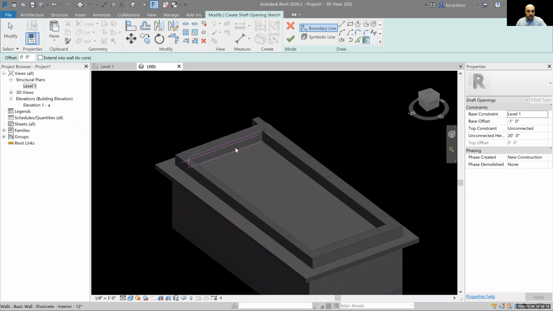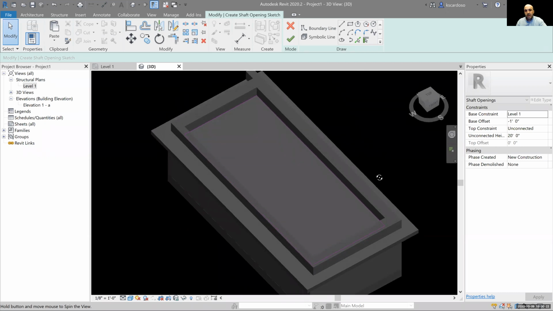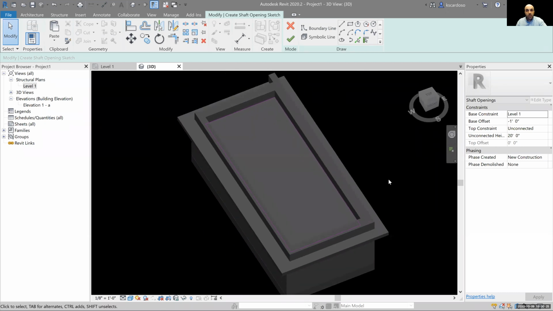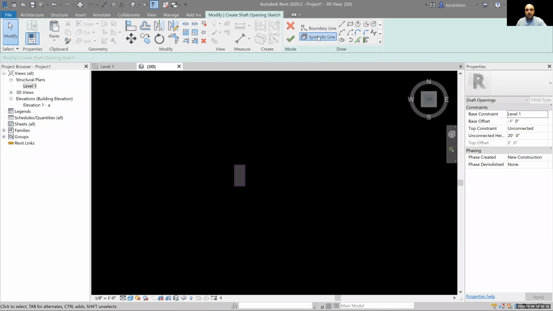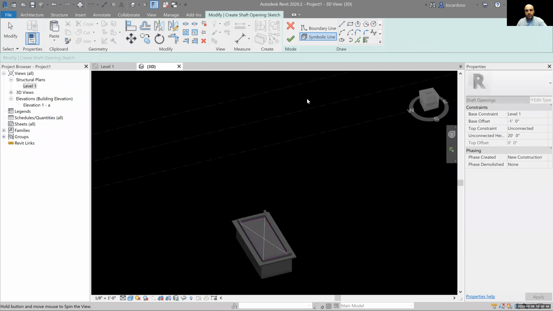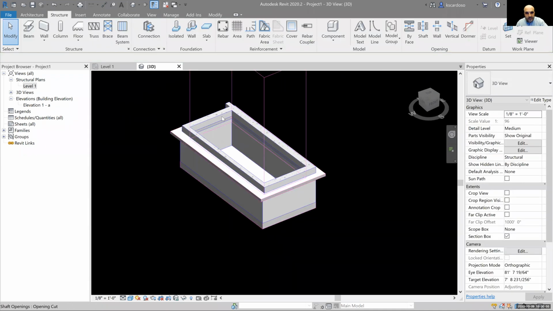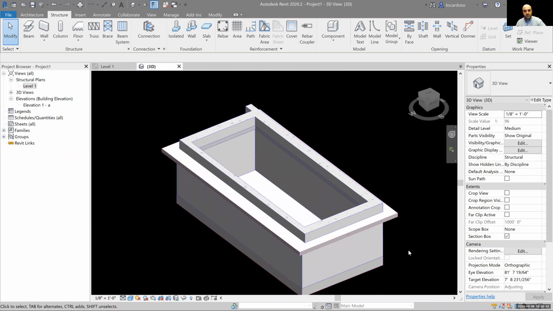So let me hover, tab, click. Now just orbit a little bit and make sure that that actually represents my shaft opening. Before I hit finish, I might as well hit the top face of my view cube, and I'll hit symbolic line, thin lines, or whatever your company standard is. And I'll just do a nice little X through here. Okay. And hit finish. And there we go. We got an elevator pit, and now we can see all the nice little layers.